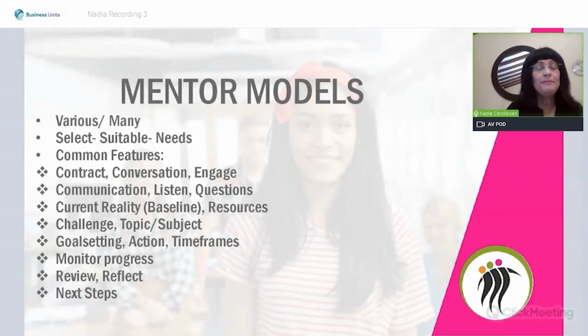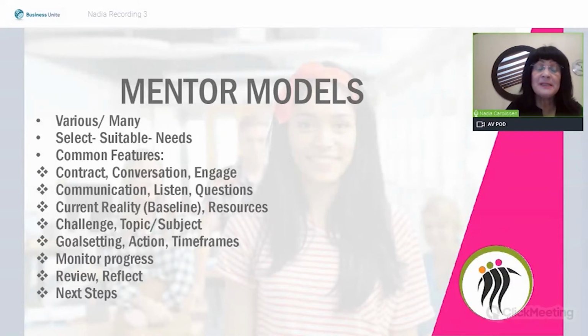The current reality pops up on a regular basis. What is the current reality of the mentee? In other words, what are the current challenges that the mentee experiences? That is important, not only for the challenges currently experienced, but how will you measure success later on? Because you, the mentor and the mentee, must be able to see what progress has been made and whether the goals you have identified and formulated have been achieved.